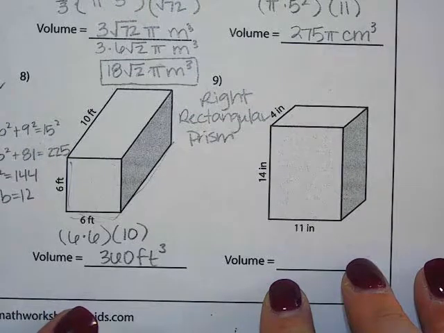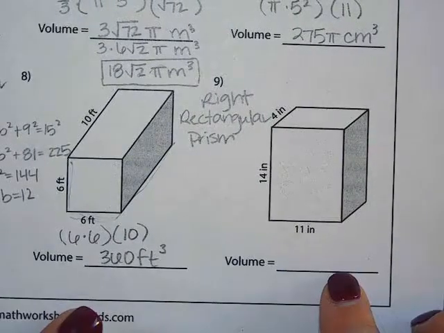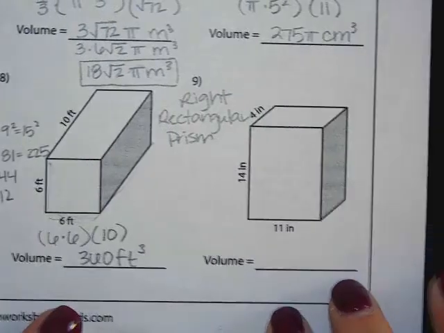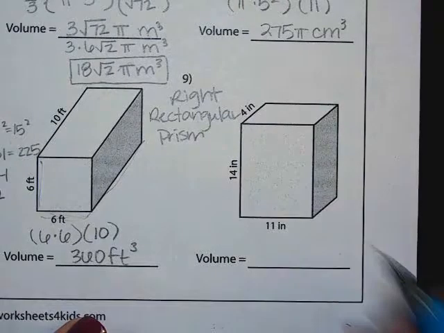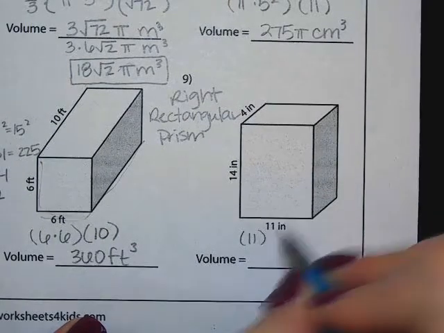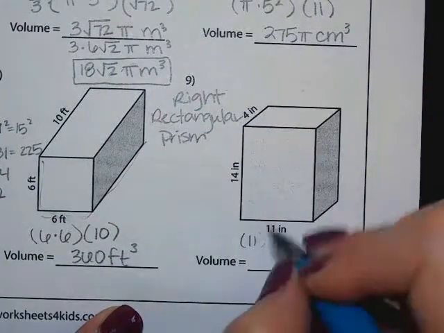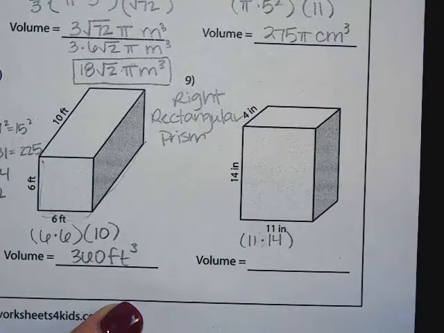What is the next one called? Look, I wrote it in the middle, so I don't have to write it twice. Oh, man. Oh, Ms. Rice, that was good. All right, so the formula for the volume is area of the base times the height, and the area of the base would be 11 times, so we can do 11 times 14. We're picturing this one. If we say that the base is 11 times 14, then we're picturing that it's on its side. We're going to flip it over and call it the base. So 11 times 14, and then what would the height be if that was the base?